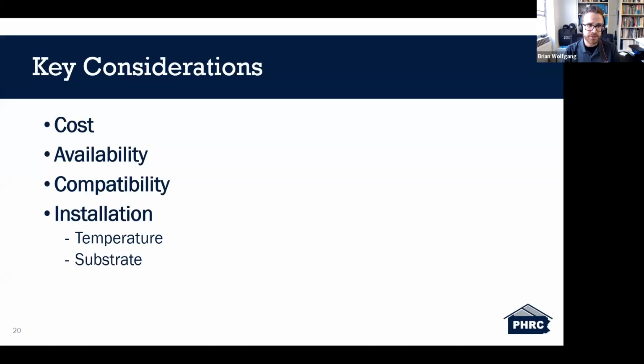And then certainly installation. The context that will allow or prohibit the installation of a certain tape will include things like temperature, surface moisture, environmental conditions, but also the substrate that you're attaching it to. Some tapes can adhere really well to more difficult to attach to products. Others, not so much. Anytime we get into those contexts too, we're going to start talking about things like primers. So we're going to acknowledge each of these as we go through today.